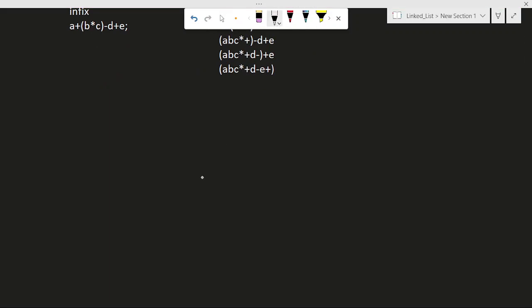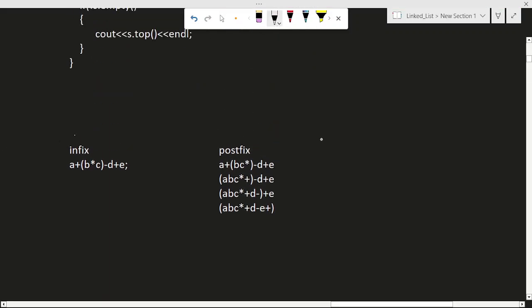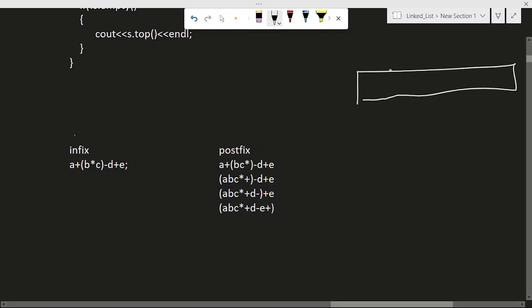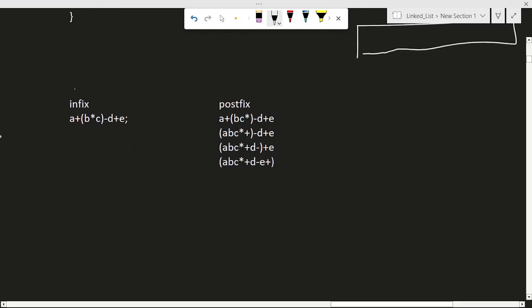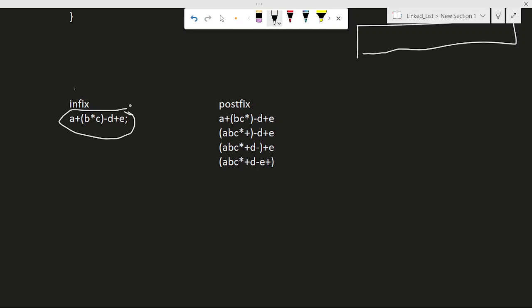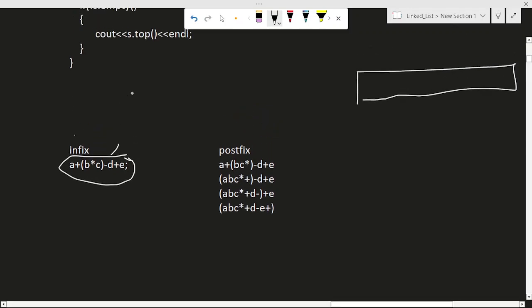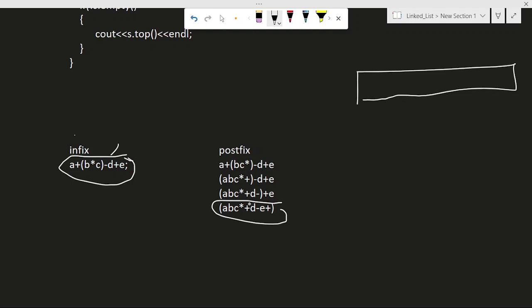So in the computer, how do we do it? It is so much easier. First, I will tell you what I need. I need a string, because this expression is a string type. In coding, I am going to give this infix as a string. There should also be a resultant string, because the output, that is the postfix, should be a string. So I will take a string as the result.